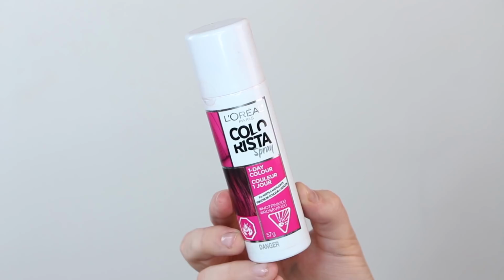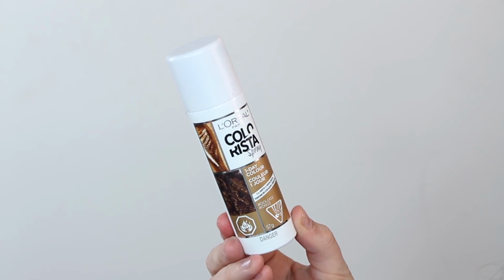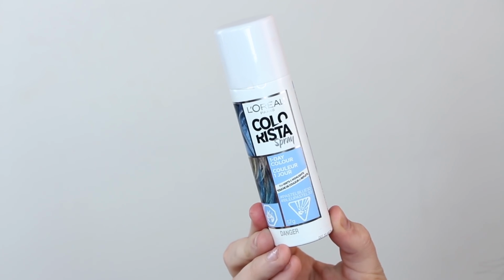Anyway, what we're going to be using today are the new Colorista sprays, and I'm so excited to be trying these on dark hair. So we're going to be seeing if it works. If it doesn't work, I don't know. Now I have 4 shades: hot pink, rose gold, gold, and pastel blue. I'm feeling like I'm probably going to look like a Lucky Charm unicorn kind of thing with all the gold and the pink and blue.